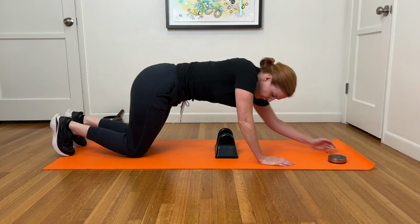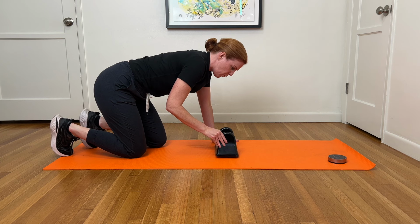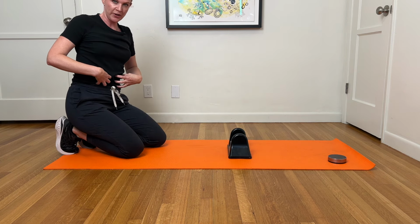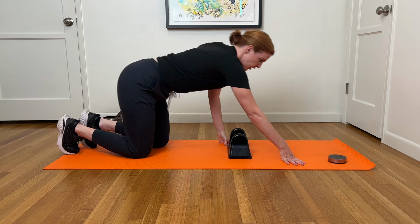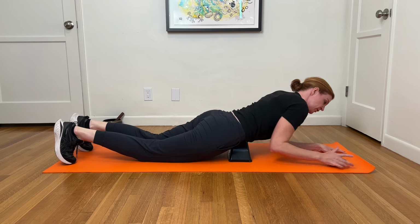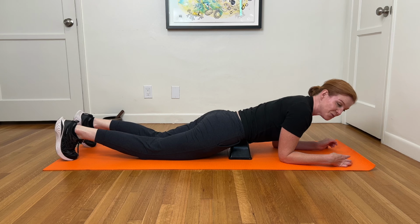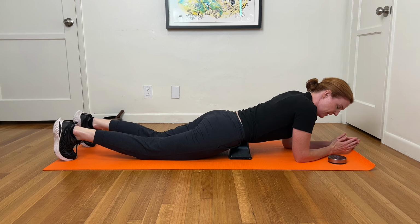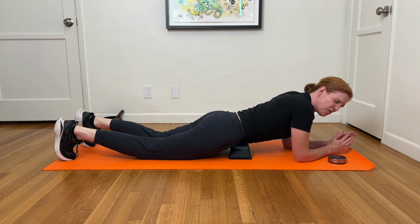Okay. So after I do that, I'm gonna work my way up just a little bit. I'm gonna go just a little bit higher, more into the abdominal area. And you're gonna notice maybe the tension's not as much there. Maybe it does sit a little bit lower. And for me, it's right there on the right side. All right, timer has started. And I'm just gonna go right into the wiggle. Oh my gosh.